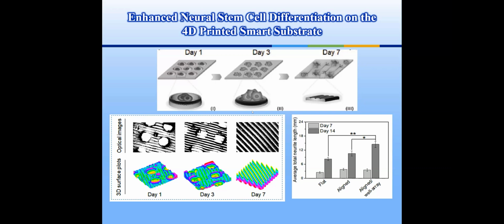So we found our dynamic culture system can facilitate early cell proliferation and later differentiation, with much better results, like neural differentiation, when compared to the static controls. So that's very promising because there are many potential applications. For example, right now there are many studies assembling different cells into a sphere organoid. So maybe using that construct can also help with that. So that's one application, controlling stem cell differentiation.